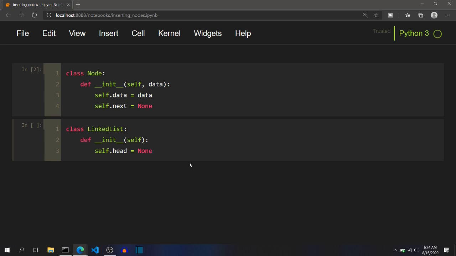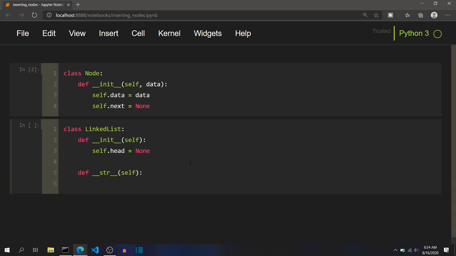We will also define a function to print the linked list. So we will define the __str__ function so that we can pass the linked list object inside the print function directly. It will just have a self parameter, and inside this we will define an empty list, result, and we will start traversing the linked list from the head node.